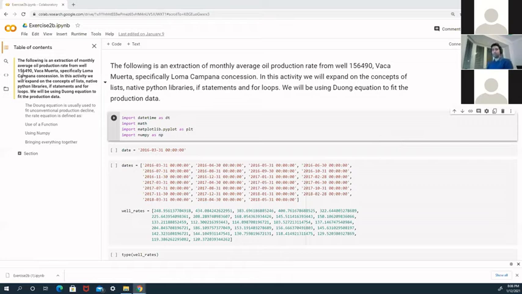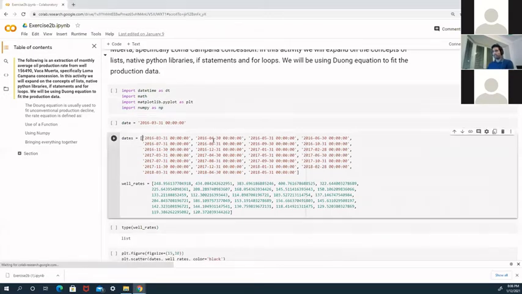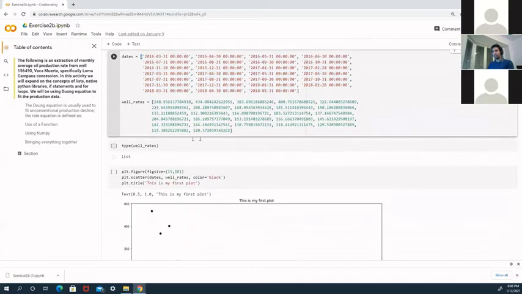Right, so let's do a quick recap of what we did last time. We have this information from an oil well where we have the dates, and the dates have this format of strings, and they are all contained within a list. So we had a look at the type of variables that we had in there.